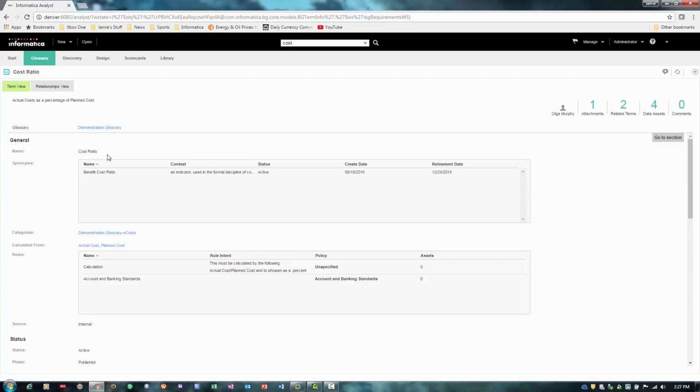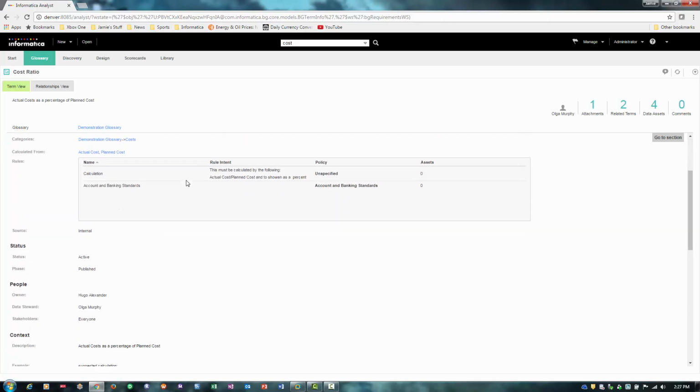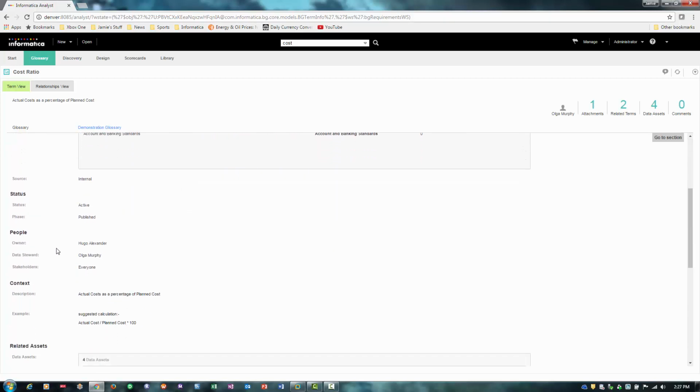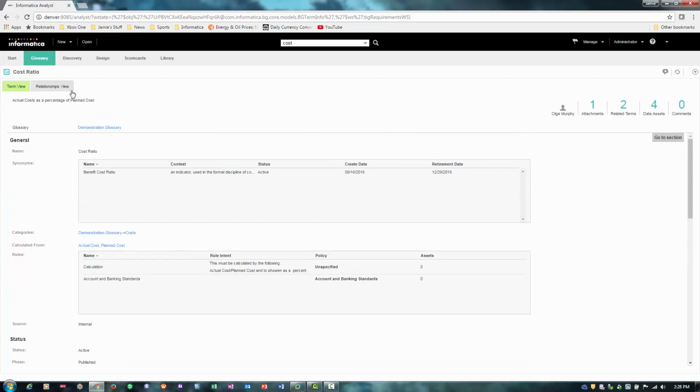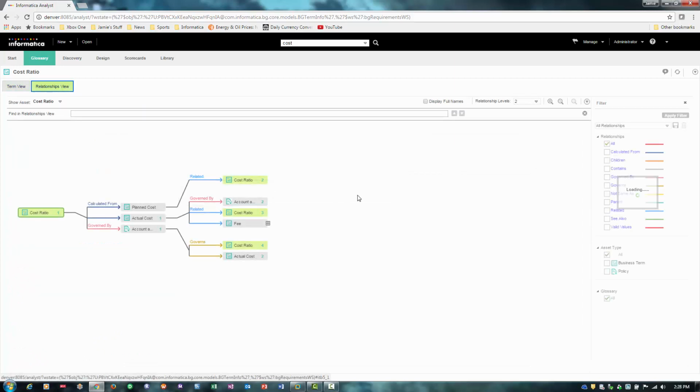So you can see the name, you can see synonyms, you can see what categories it's related to, what glossary it lives in, and yes, terms can live in multiple glossaries too, so you can share terms between glossaries. You can see the people, so I have owners, I have data stewards, I have a description, I have an example down here.